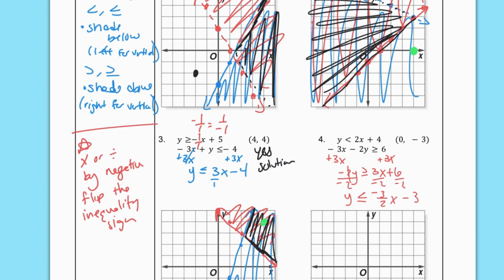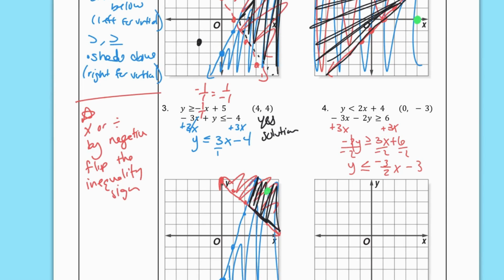So let's go ahead and graph that one. My y-intercept is negative 3. My slope is negative 3 over 2, but I can't go down. So remember, that's the same thing as positive 3 and a negative 2. So we're going to go positive 3, and then a negative 2. Positive 3 and negative 2. And that one has an equal sign, so we want a solid line. And we're shading less than now because we had to flip that, so less than is this direction.